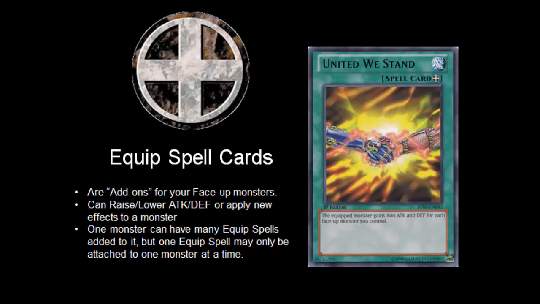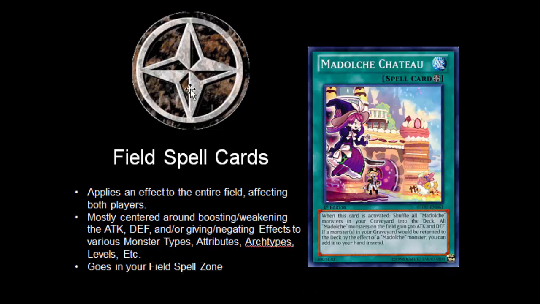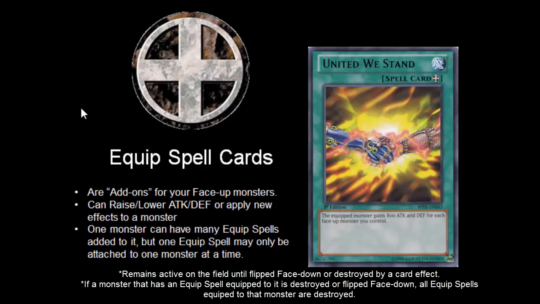Moving on, we have equip spell cards. These are marked by this different little cross here. Now notice, I'm going to show you field spells again real quick. This is the field spell logo. You'll notice it's a tiny bit different. It's got these pinwheel kind of things, while the equip spells have just a straight up cross on them. And equip spells, as you see, there's the marking there.